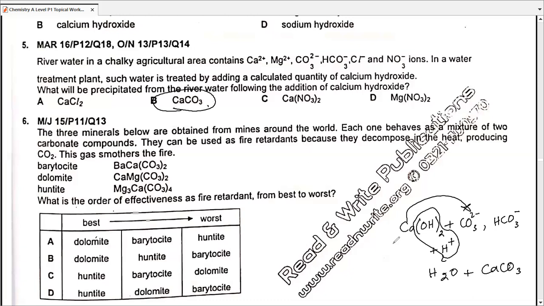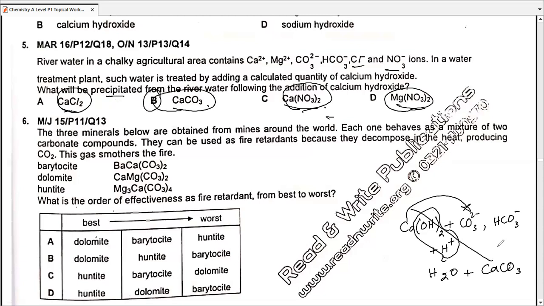Okay. Now the question arises: there are other negative ions as well. For example, chloride. For example, nitrate. Understandable, which may form this, or this. But remember, calcium chloride is soluble. Calcium nitrate is also soluble. Actually, all nitrates are soluble. So is this one. But they are talking about a precipitate. So anything that is insoluble is this.